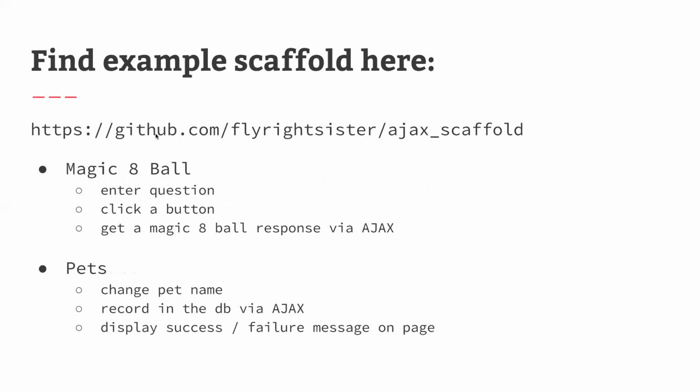By the way, if you want to play around with these, and I always recommend that you play around with the demo code that I do in lecture, because that will help you understand it: make some changes, see what happens. The first one is a magic 8-ball. You're going to enter a question, click a button, and get a magic 8-ball response via Ajax. All right, so let's work on that one first.